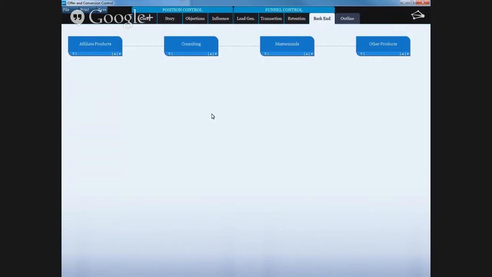Back end is anything that comes after an initial purchase on the front end. So after the customer has bought something with you, with or without an upsell or an add-on purchase, this is anything that has to do with a purchase once they are now in your system and you're communicating with them. And these are just a few primary ways that are very powerful, very effective, and very lucrative for really increasing the lifetime value of your customers.